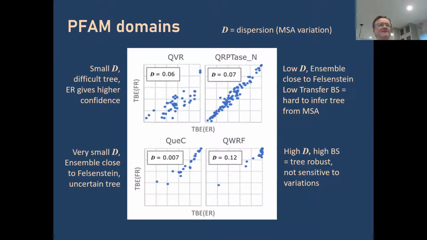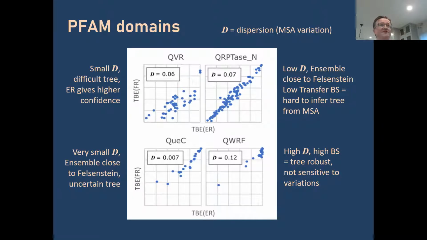But that didn't seem to affect the tree inference. You'll see most of the bootstrap values are right up in the top right corner. That means the bootstraps are close to 100%, and the trees vary very little. And that tells you that the tree is not sensitive to variations in multiple alignment. And you kind of see the opposite effect in the top left corner.